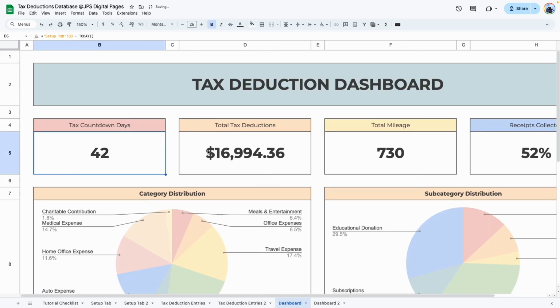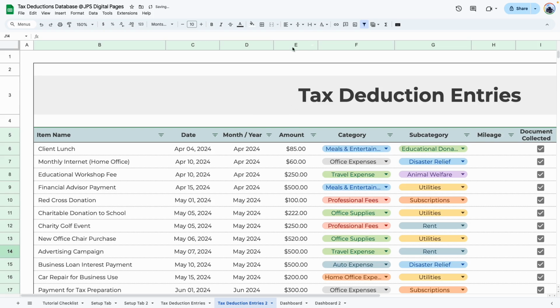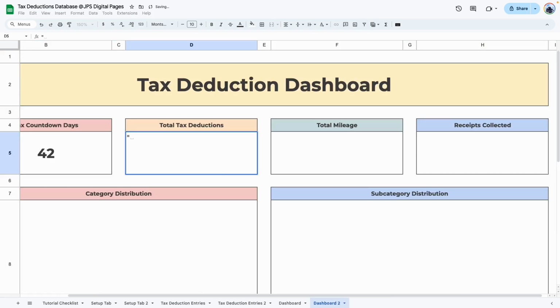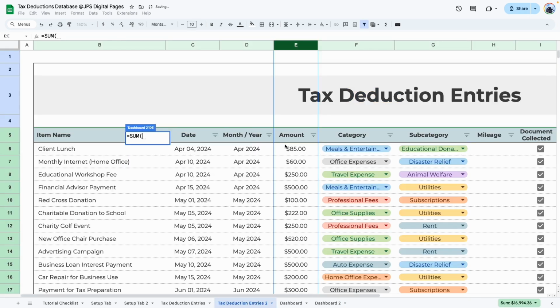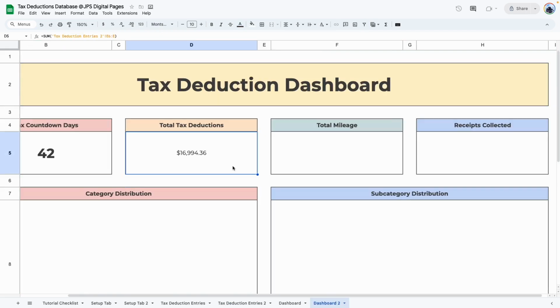Going back to the example, it's a simple formula. We're adding up all of the entries in column E. Column E contains the amounts right here. Click in the cell, equals sum, tab, and go back to our table. We're going to select this entire column, and you don't have to select it all the way down. Just select a few of them and remove the row number. So 14, remove 14 and hit enter. And here's the total amount.